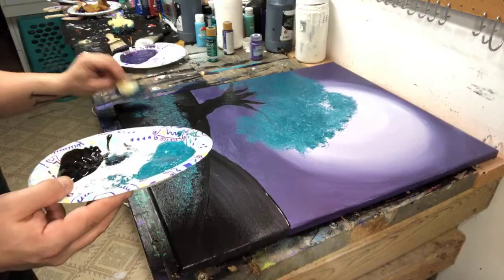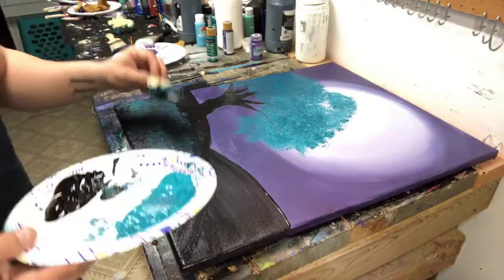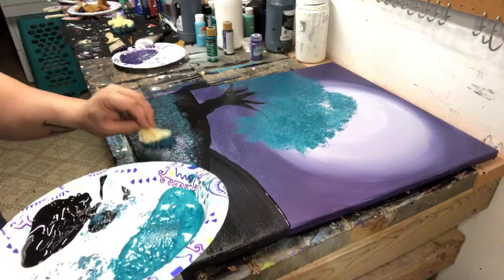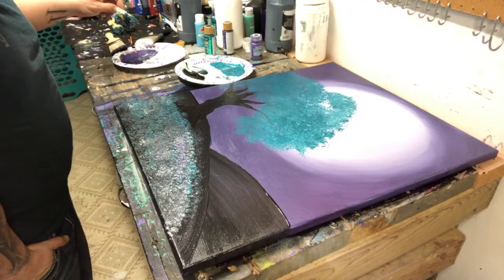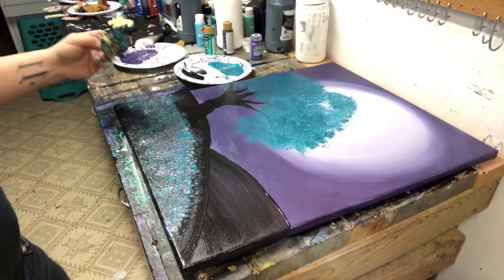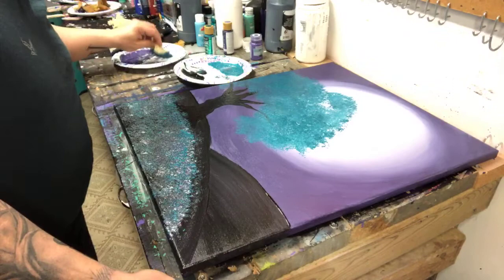Okay. Again, we're gonna throw some black here on this, and we get to throw in some white. There's purple too. We're gonna come over this with some teal in a second. That highlighted a lot. Where are we at here? Some teal. We didn't do, we're gonna come back to this a little bit. Let's throw this white highlight on the tree.